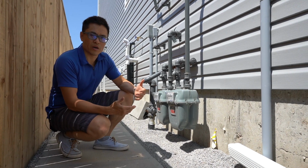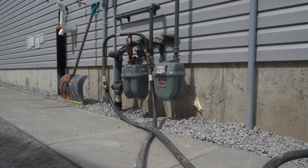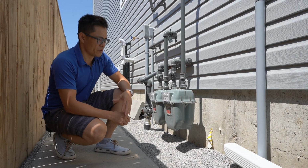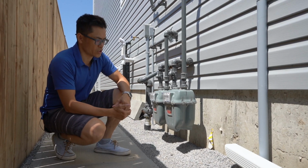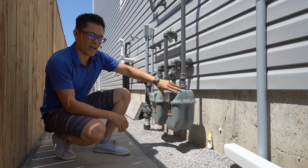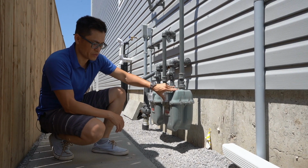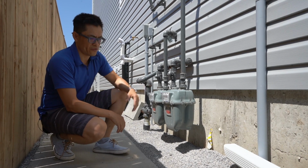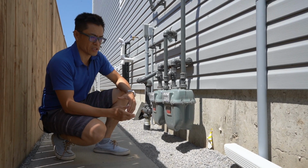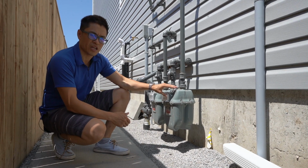So today I want to talk about having separate gas meters for your 2-unit house. Now, in most cases, when we work on projects where we're converting a single family home to a 2-unit, we don't actually have two separate gas meters. We usually have one gas meter, and we use that for a system that services the whole house. And even if they're adding a separate system, a lot of times we'll just have one gas meter.